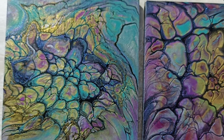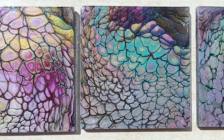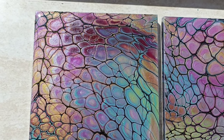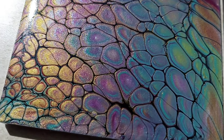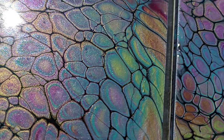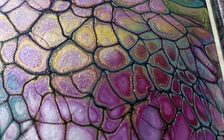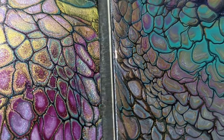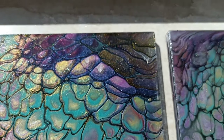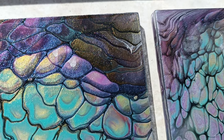So let me get the second set. So here's the second set. Also came out absolutely gorgeous. This is my favorite. Like, look at all those different colored cells. This one too, it's just ring and ring and ring. Absolutely stunning. I love how this one got a little bit wonky. And this top corner, it's dark, but so many gorgeous colors.